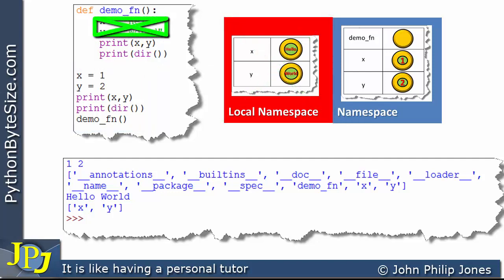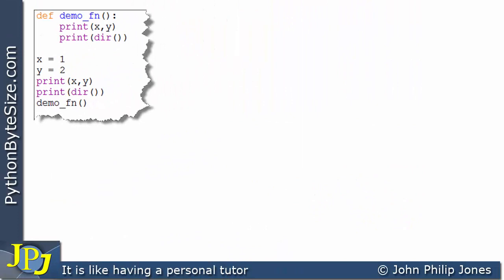However, if I was to remove these two lines from the function, what would happen? Well, let's have a look at that on the next slide. Well, if you now consider this computer program and look at the function, you can see indeed that from this area I've removed the X and the Y, where the X was assigned hello and the Y was assigned world.